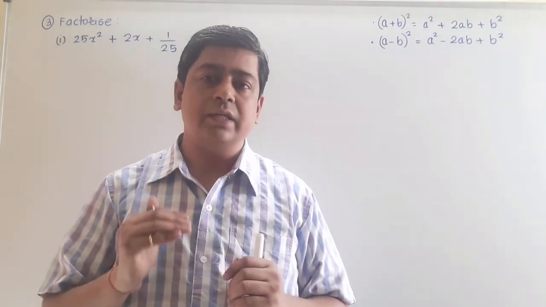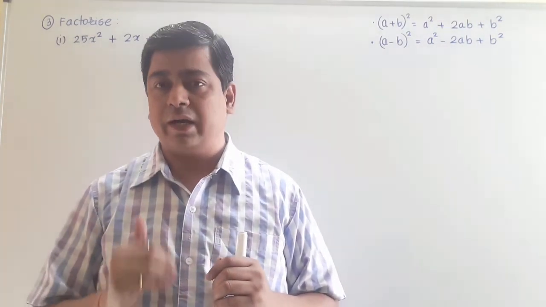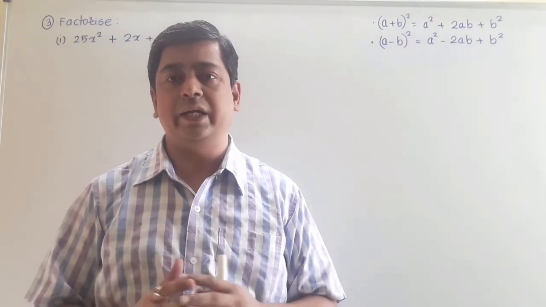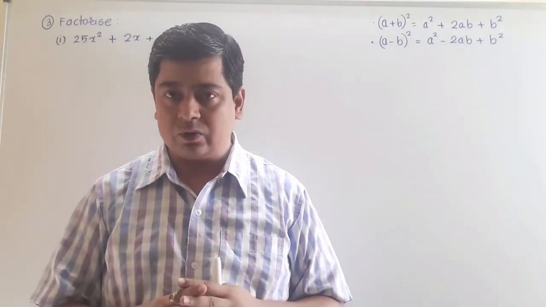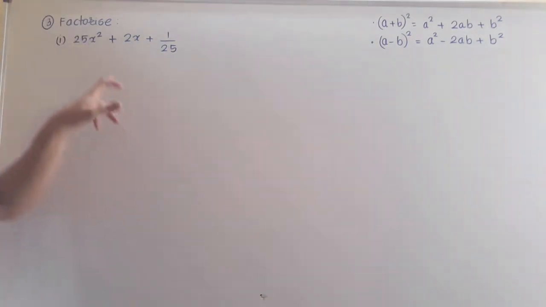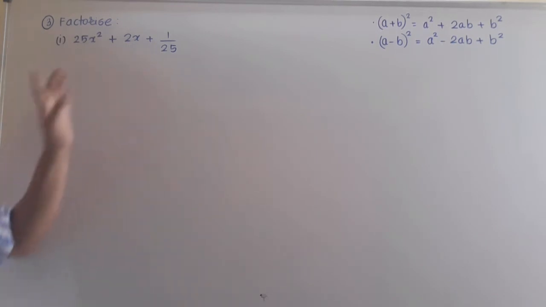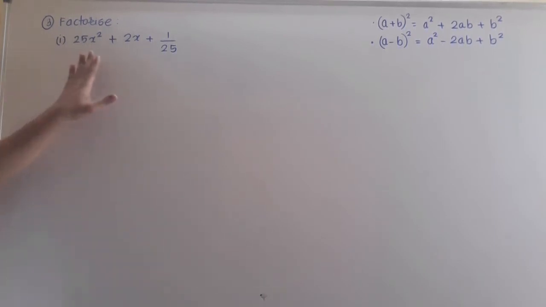Similarly, in the case of an algebraic expression, if we are finding the factors, it means that the particular factor will be able to divide the given algebraic expression completely. In the same way we have to find the factors here also. Now see the first question I am taking here. In this question you observe the given algebraic expression is a quadratic polynomial because the highest power is 2. So we have to find the two factors in this algebraic expression. It can't be said 100% that the factors will be different, it can be the same also. But we have to find two factors separately. Now let us see how we can find them.